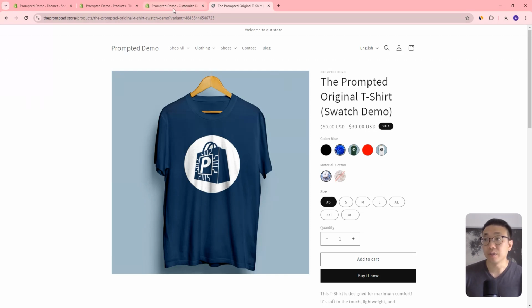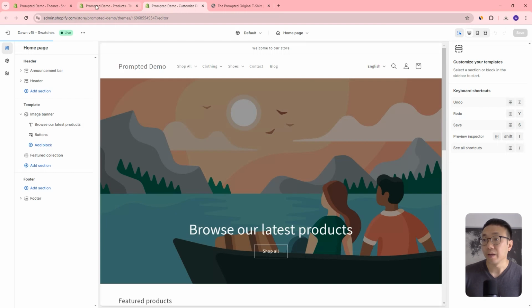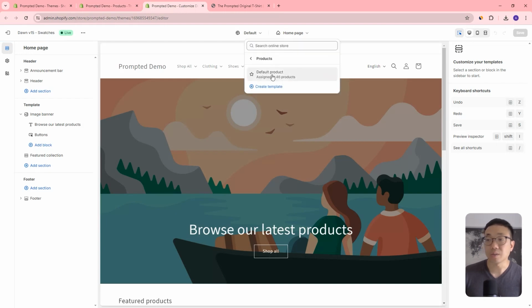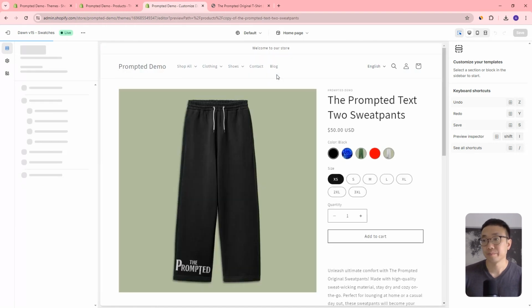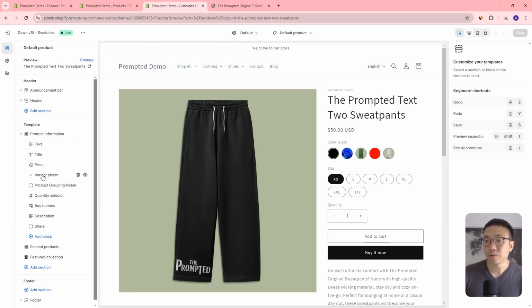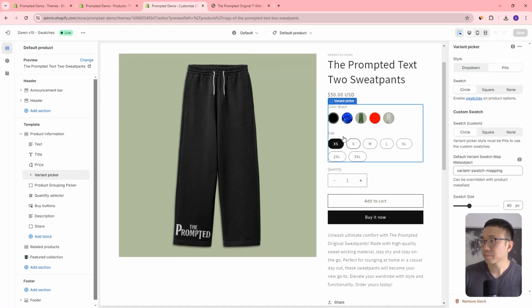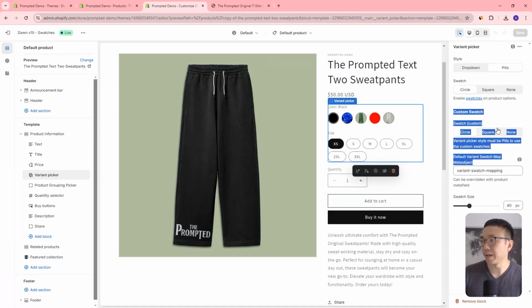Let's head over to the theme editor and go to the product page, and we can look at some of the settings. If we go to the variant picker here, we have this custom swatch area that we've added in. The standard swatches, the native swatches, are controlled here.